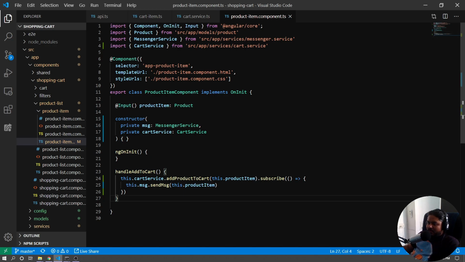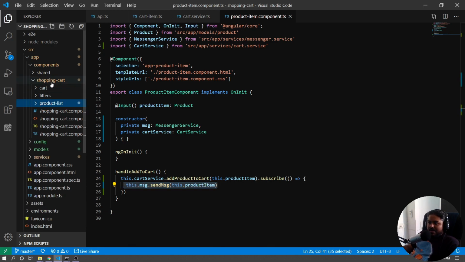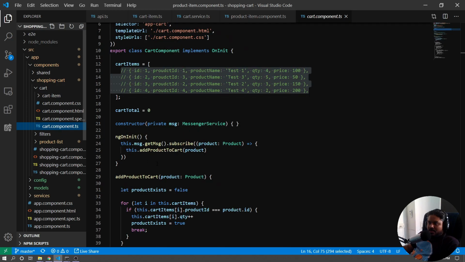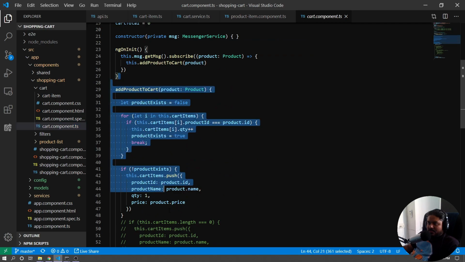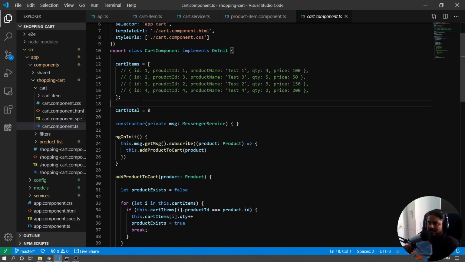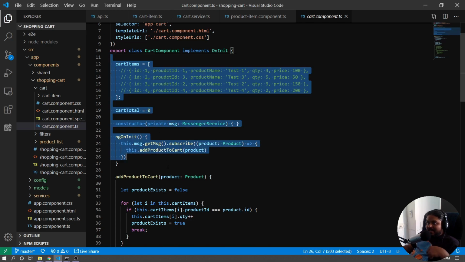So as of now, what we did was we actually are calling an API. Add product to cart has an API call which takes in the product item, adds that product item to the cart, and once that product item is added, it is sending a message to the cart component. And the cart component, if we check out, is not doing any loading of the cart items from the server right now, but it is just locally storing the cart items in this particular array. Which means the refresh problem would still be there. Once we refresh, all the data would be reset, but the data would still be available in the API. So that'll be the next step. We would like to basically get the data from the API in the ngOnInit method.